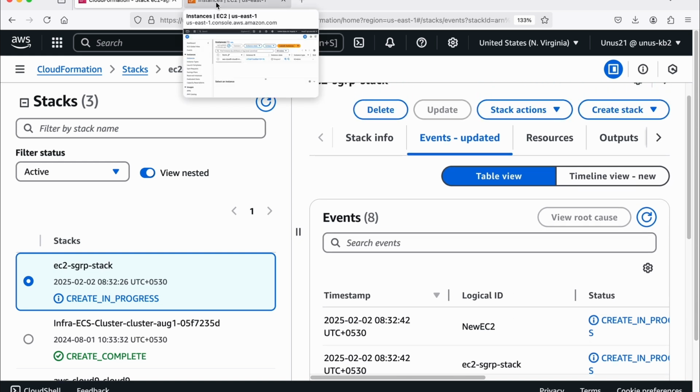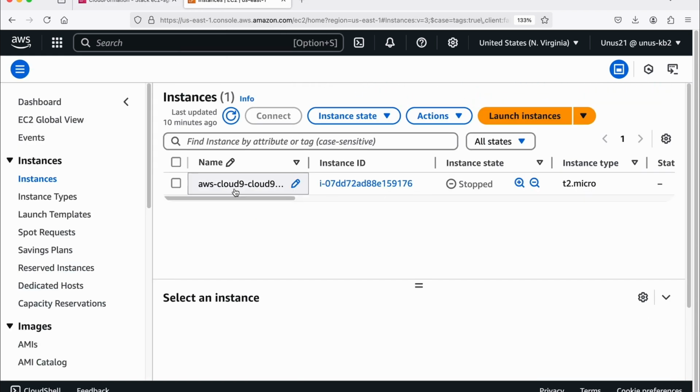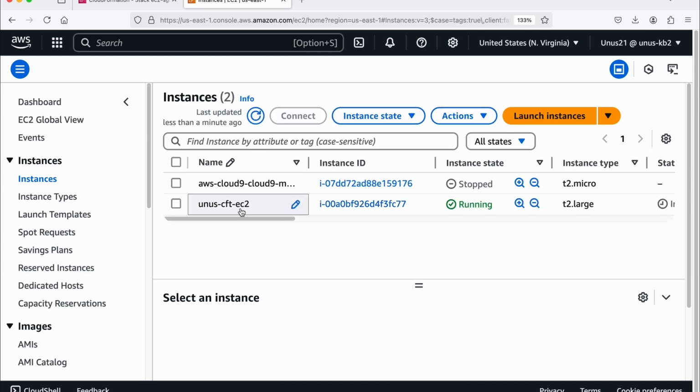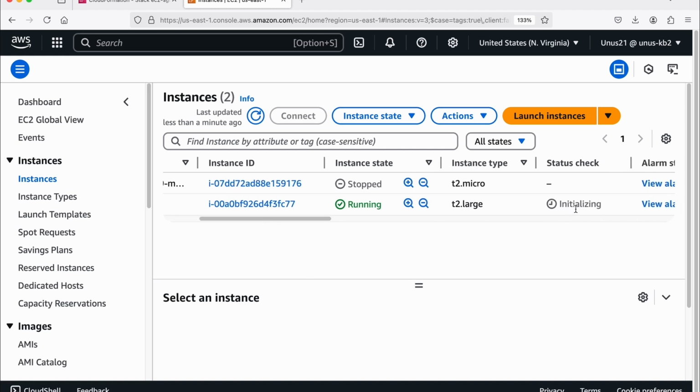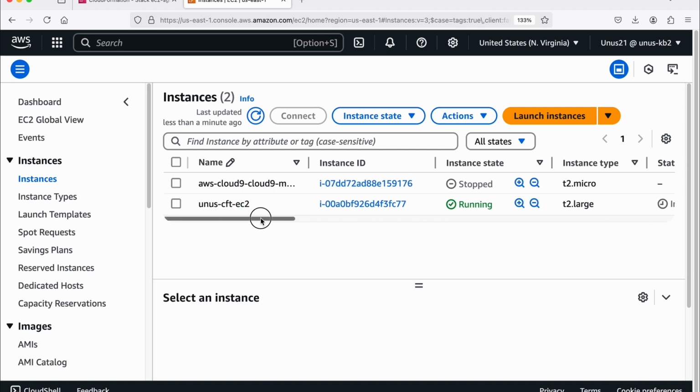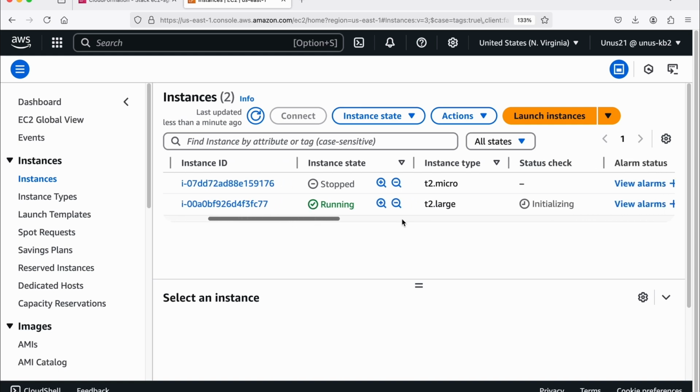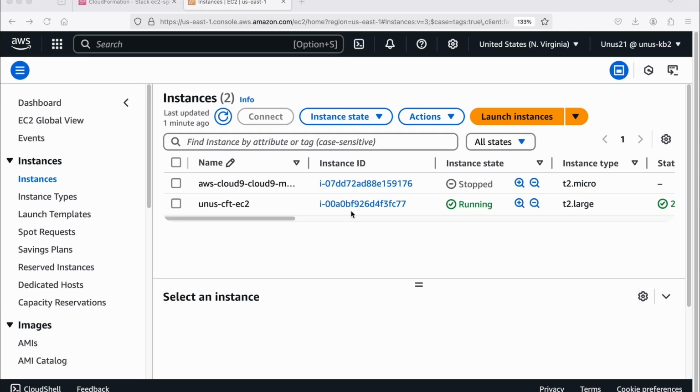Right now if you go to the EC2 console, earlier I had one Cloud9 EC2 instance, only one. But if I refresh, there should be 2. Yeah. So you can see that my EC2 is actually running, but it is in the initialization stage. So I have to wait till the initialization and status check is completed. So I will stop this video and then start when the EC2 is ready. EC2 is now up and running.